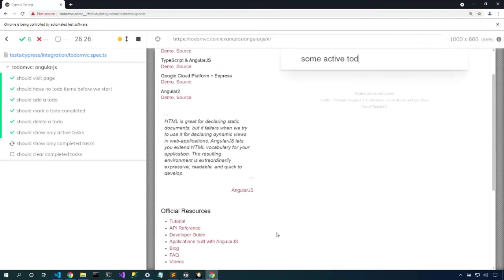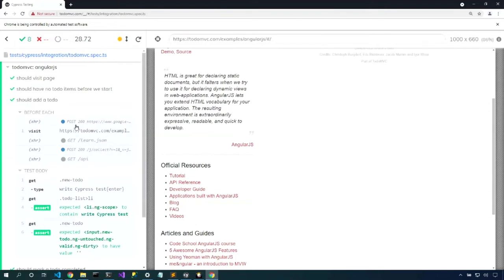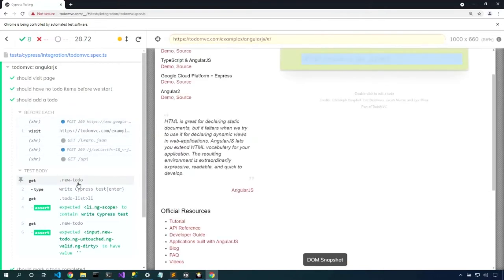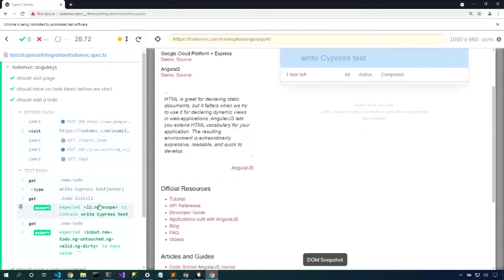Now these tests will run, and the cool part is it's not just driving the browser, but rather interacting with it in a very deep way. It is a browser, so at each step, I can go look around and get a sense of what it's doing. Now I love how it puts in this red dot right here to say where it clicked to be able to do this action.